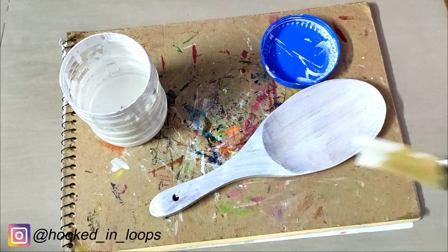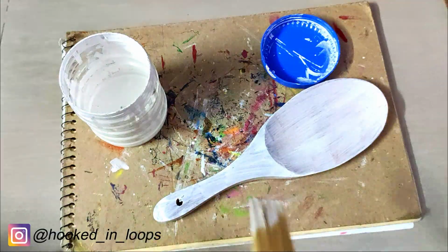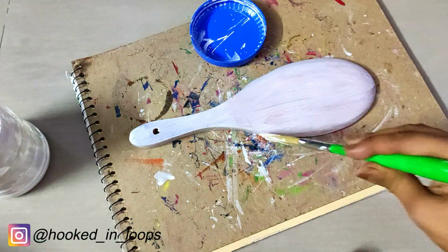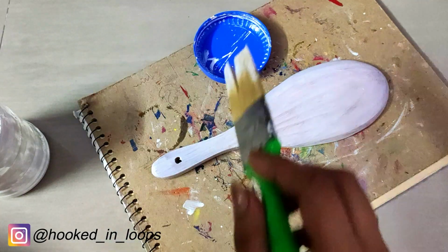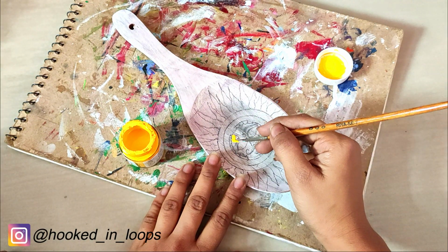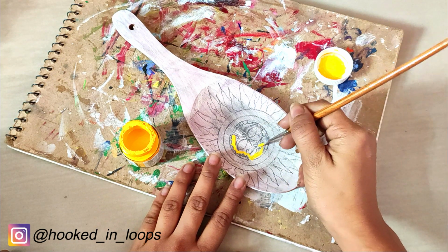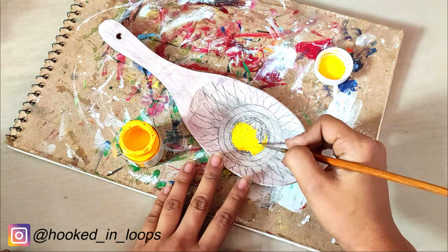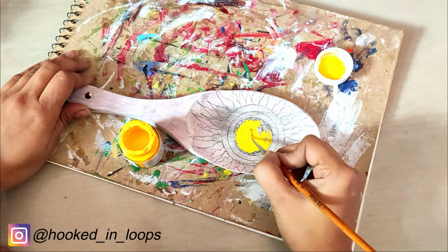It's actually a primer. We have added a gesso, and after it dries up, we will do acrylic painting on it. So our gesso has been dried up and I did the outline of my Madhubani art, and now I am painting on it using the acrylic colors.